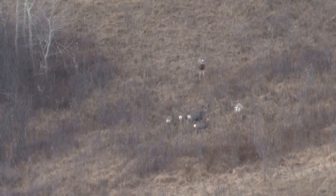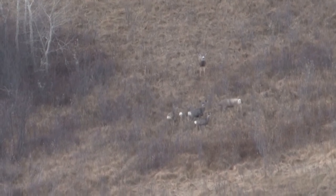Got some pretty weak forks. That's the first buck that I could actually drill. He's a 350. I want it to end. I want success, but it's got a bit of a harem happening.